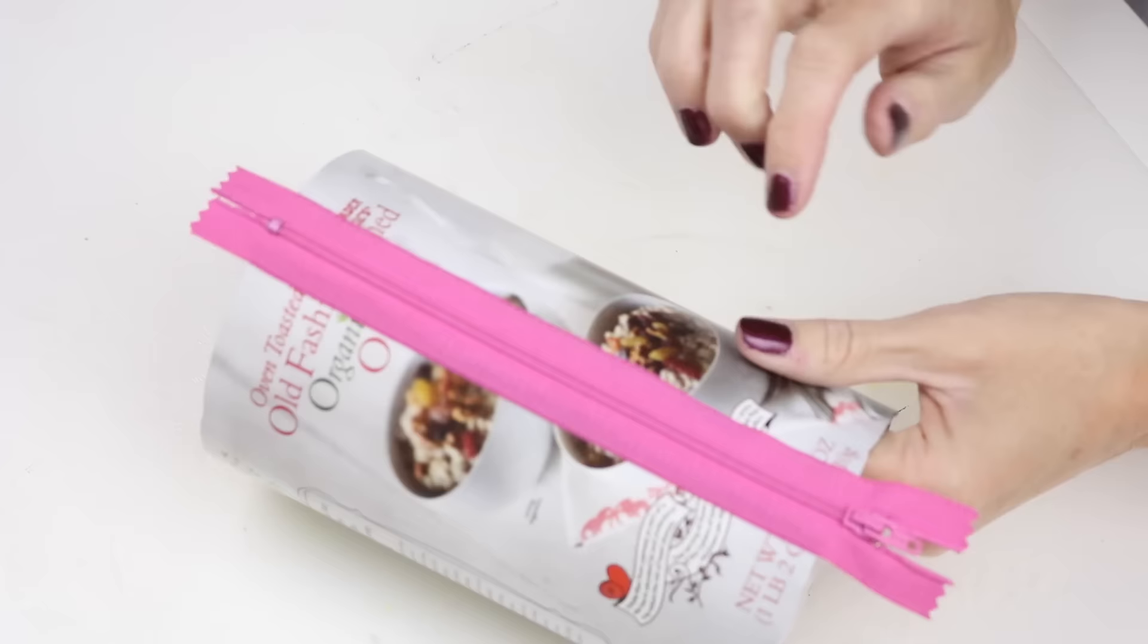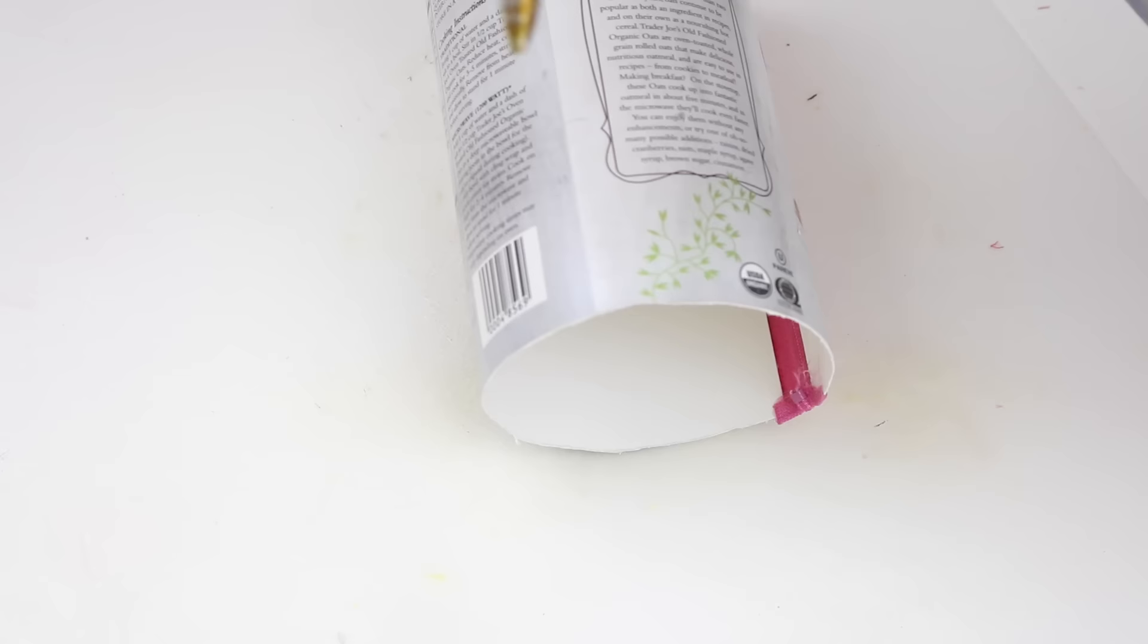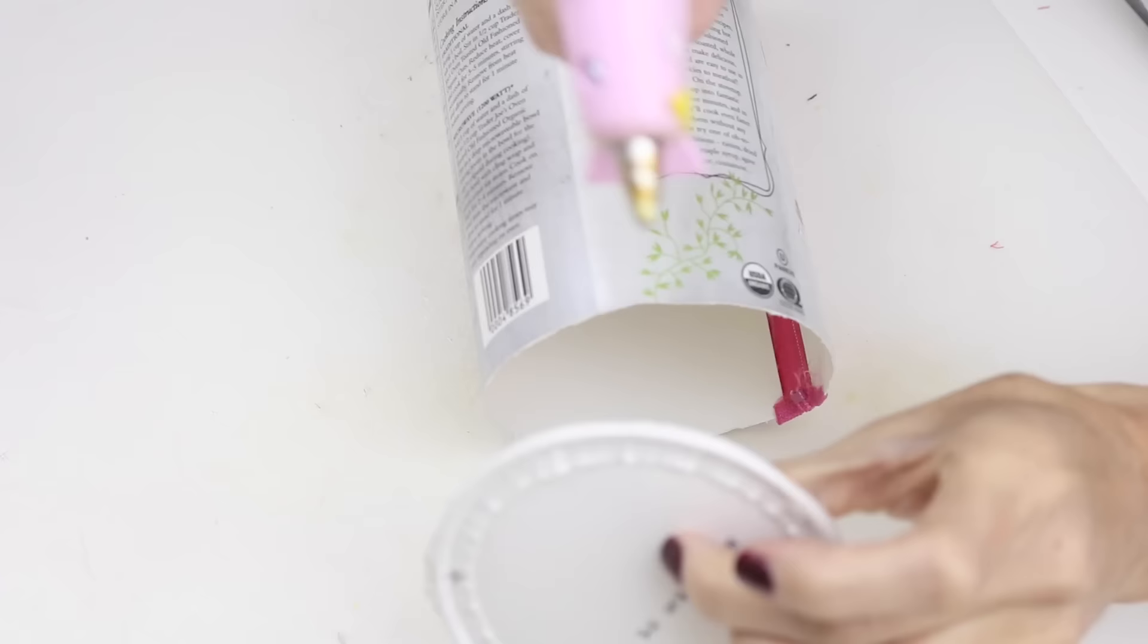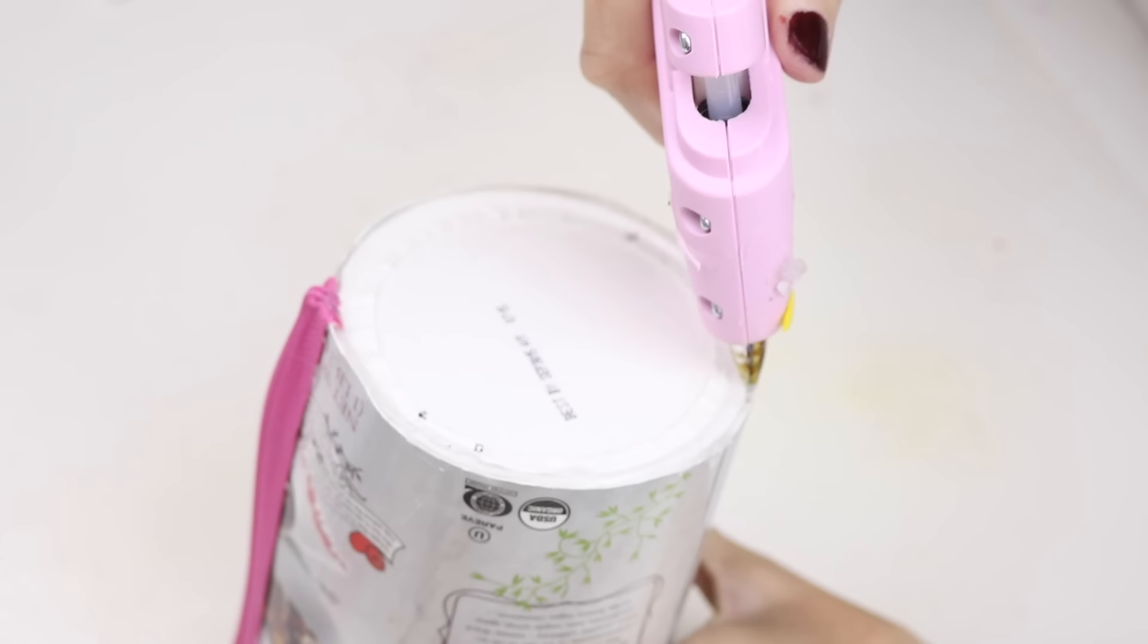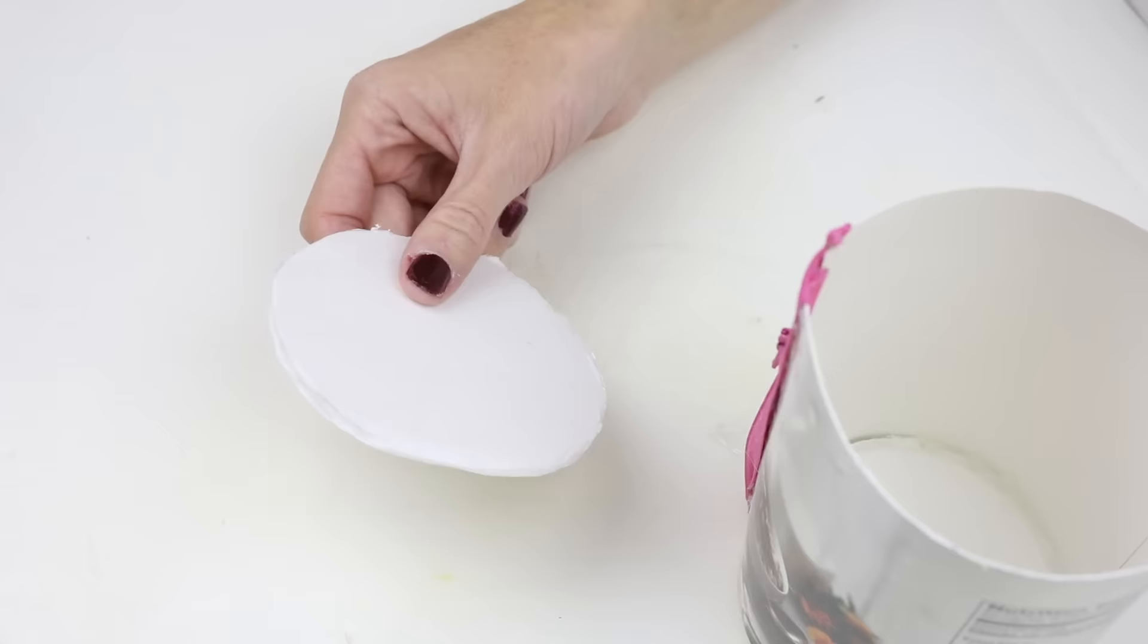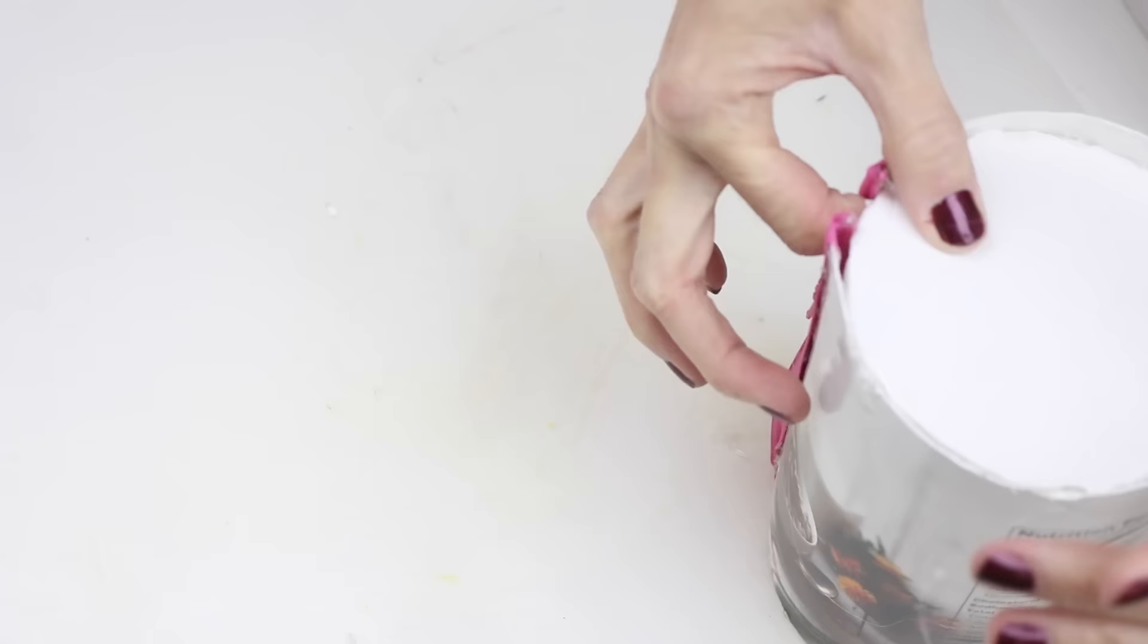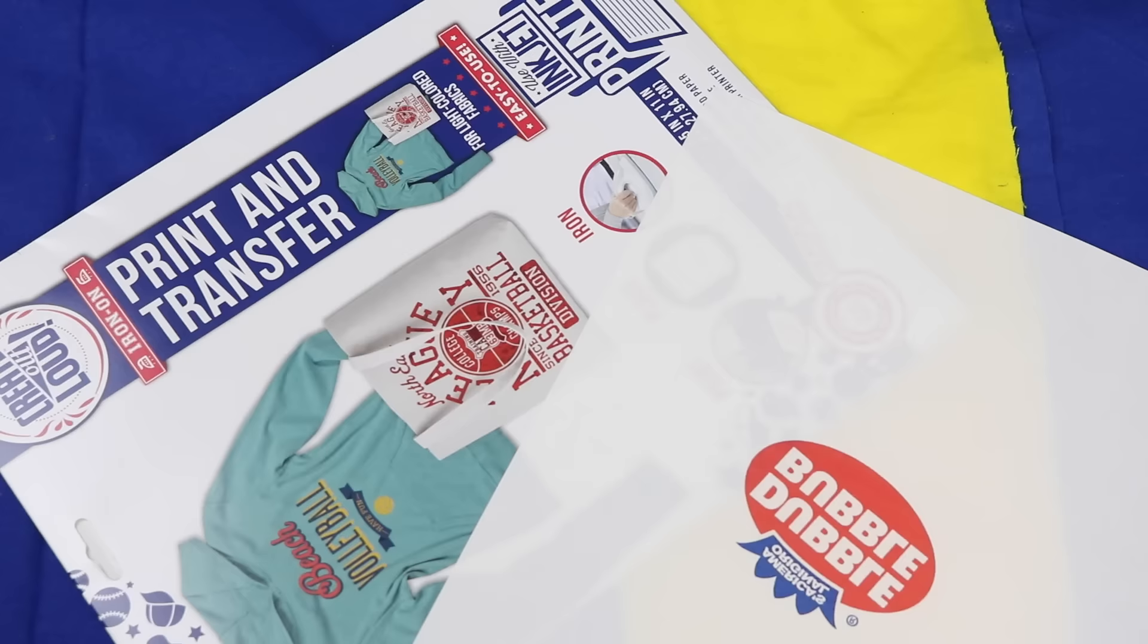Then you will want to grab the bottom of the container that we cut out earlier, hot glue around that like we did for the square box. I did the same thing of applying hot glue just so it was a little more secure. Then I cut out a piece of foam and applied the same procedure to the other side of the container.